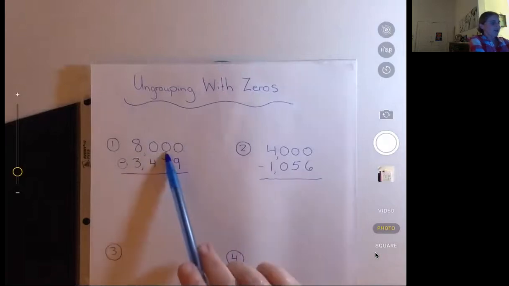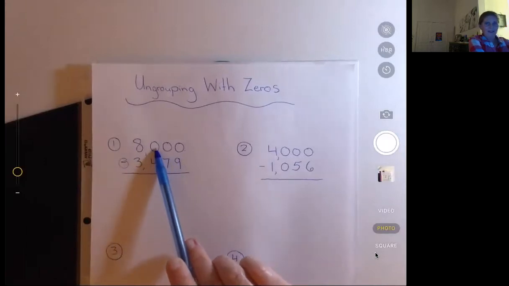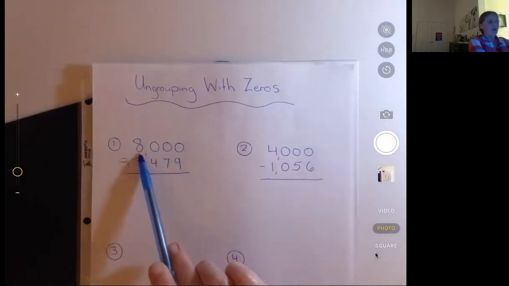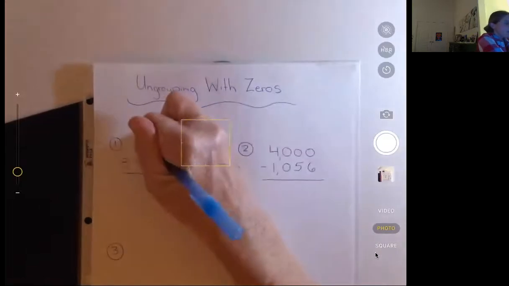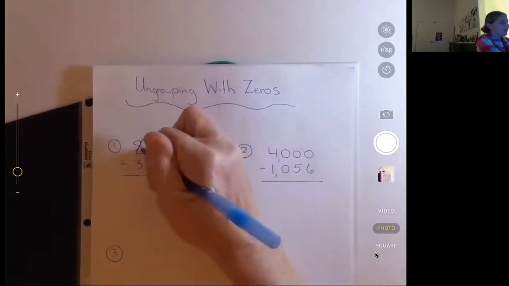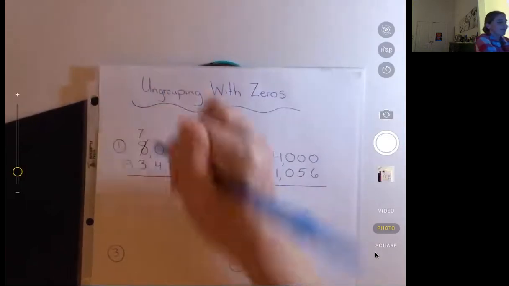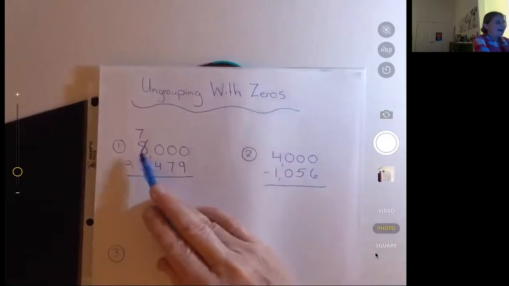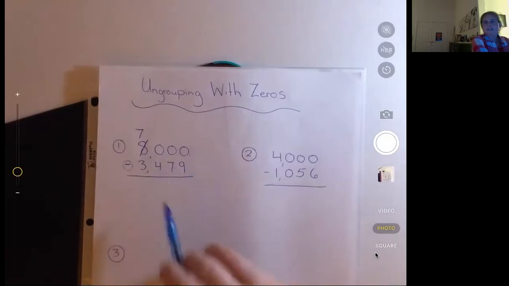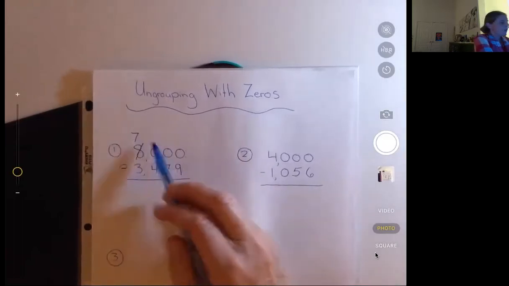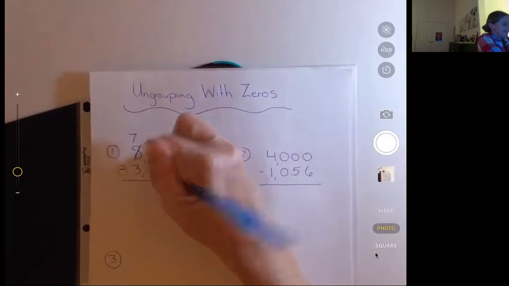So traditionally, I would go next door, but my next door neighbor has nothing, and that next door neighbor has nothing, and so I have to go all the way over to the thousands place to be able to ungroup and borrow from this 8 over here. So when I do that, I show ungrouping by crossing it out. If I'm taking 1 from those 8,000s, it will now turn into a 7,000. And now I can go back and distribute and give to these zeros appropriately. So I would give the 10 to this 0.